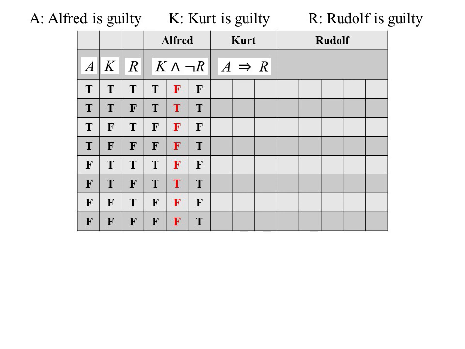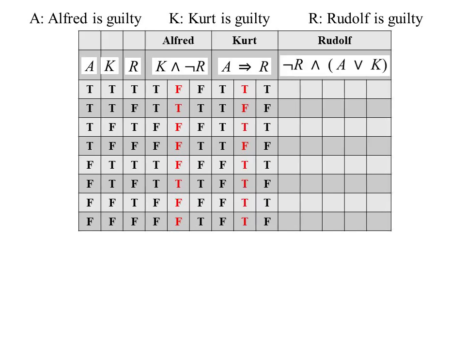Okay, Kurt. A implies R, because Kurt said if Alfred is guilty, then so is Rudolph. So A implies R. Copy through the A's and the R's. Well, when were these ones correct? The only one that was false was true implies a false statement. That was the only one. All the others are true.